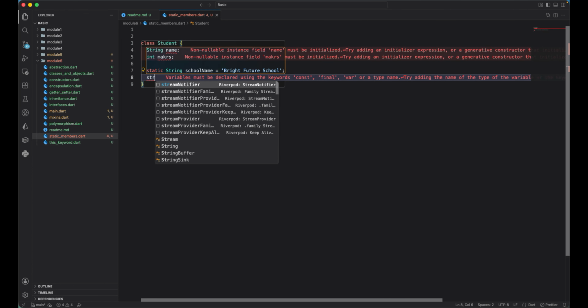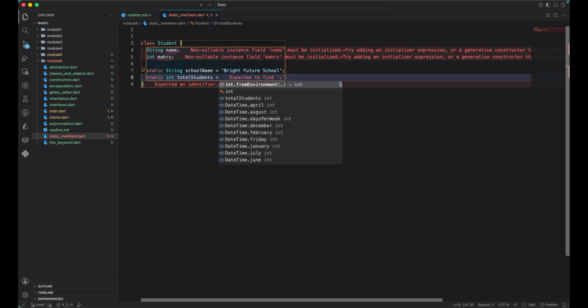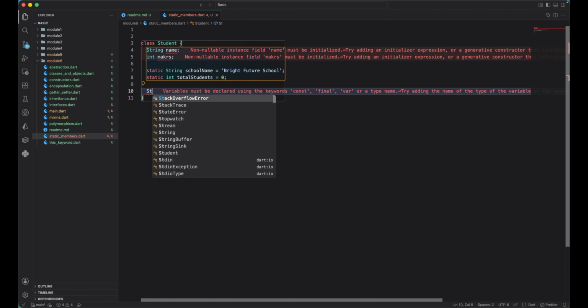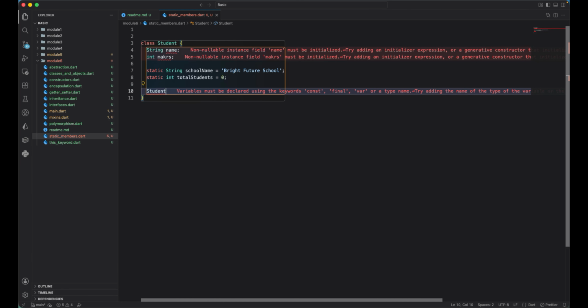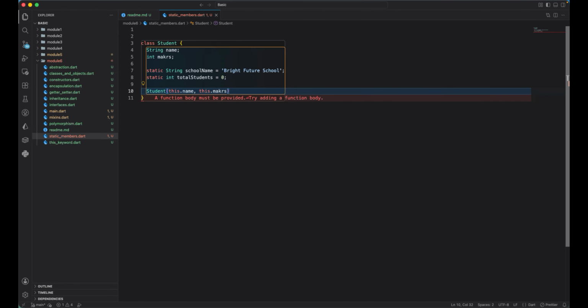And we also have another static over here, of type int, totalStudents, which will equal a default value of 0. And now I need to create the constructor. So let's say Student, and then we pass in this.name as the shorthand for creating that, as well as this.marks that we have over here, right?